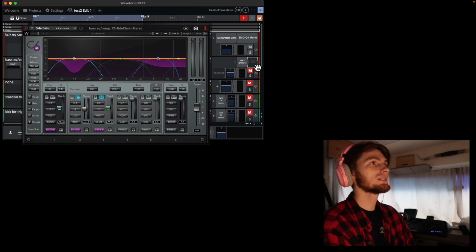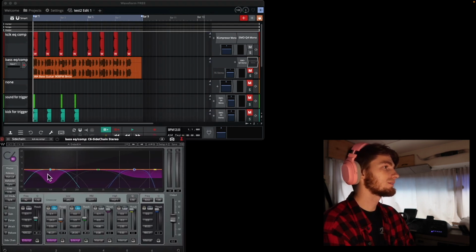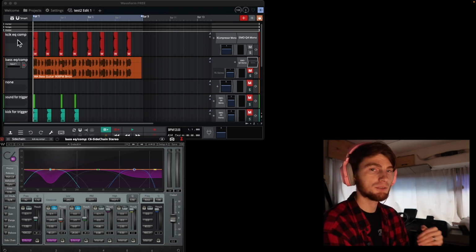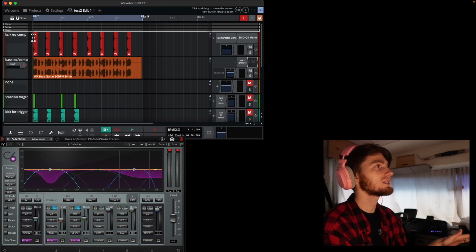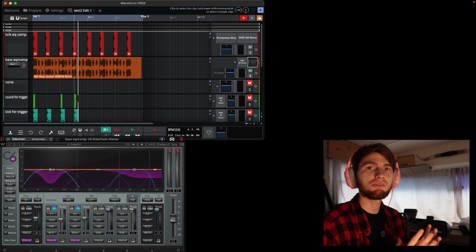So in this example here, we have a multi-band compressor that is focused around 64 hertz that is sidechained to our kick drum channel, and our sidechain is set to external, which will be affected when the kick drum comes through. So with nothing on, this is what the bass guitar and the kick drum sound like. So the kick drum really isn't shining through in this mix.